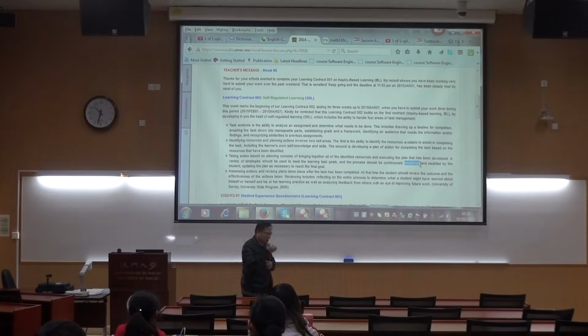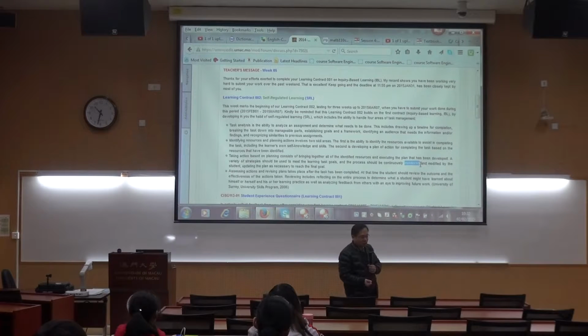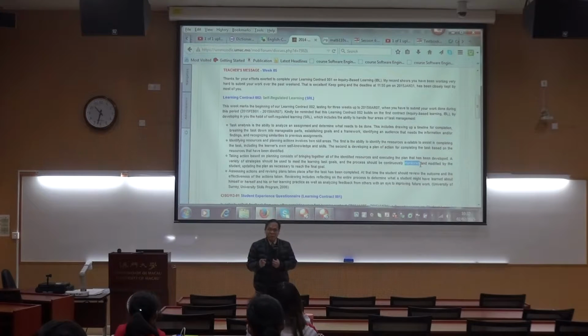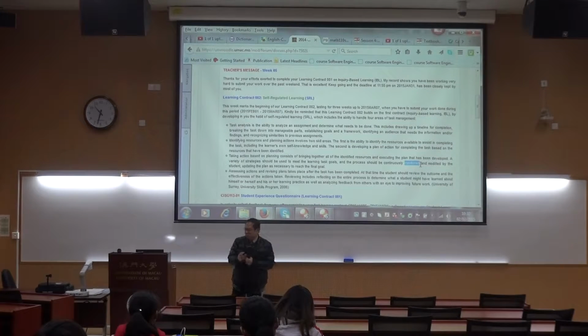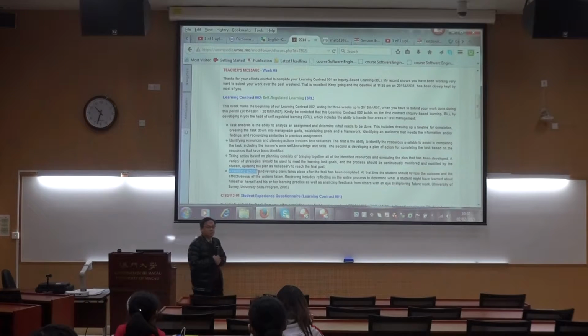Now that is a very simple way to manage something. Managing something means I set a goal, I put in some time, I come up with a work plan, I act on the plan, and before the end of the period, I need to monitor the progress and check if I'm meeting my goals. If not, you don't just stay there, you change the plan, okay? So you need to change the plan after you have done some assessment of the actions. And that's the reason why you need to have team meetings, virtual or physical.